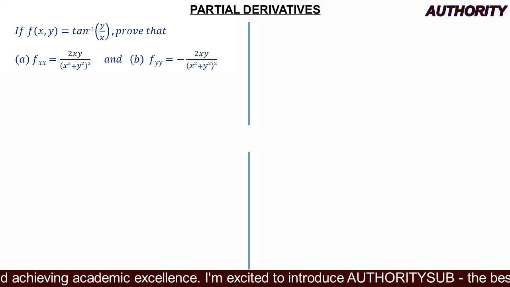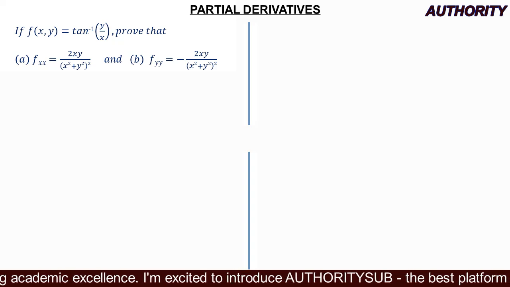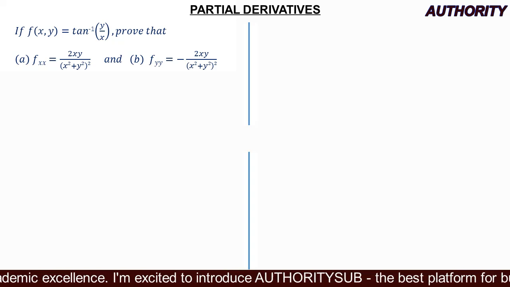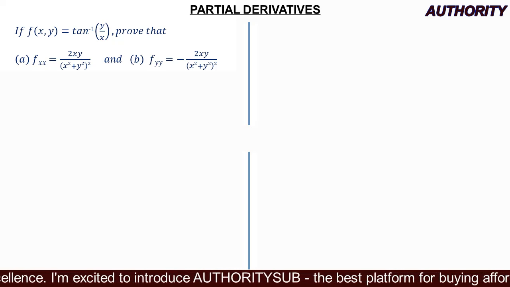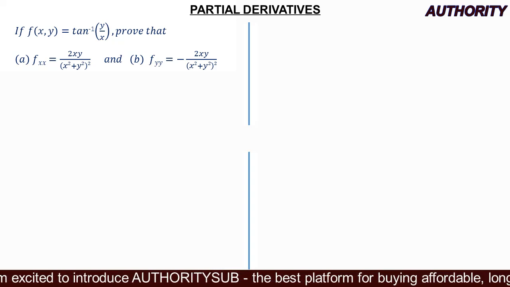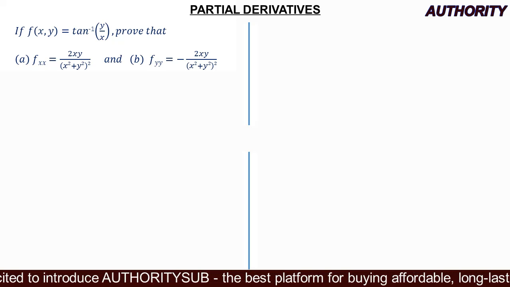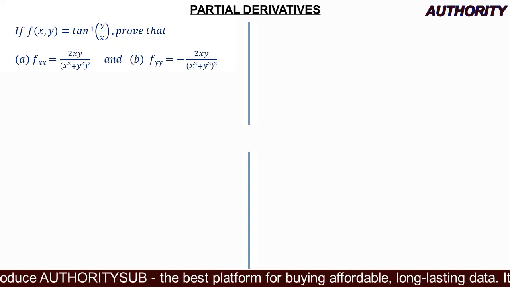Okay, now please pay attention to this. It's very simple. Let's see how we can solve this problem under partial derivative. Okay, for a recap, what do we mean by derivative? We are talking about rate of change. Okay, but when we talk about partial derivative, what are we talking about?